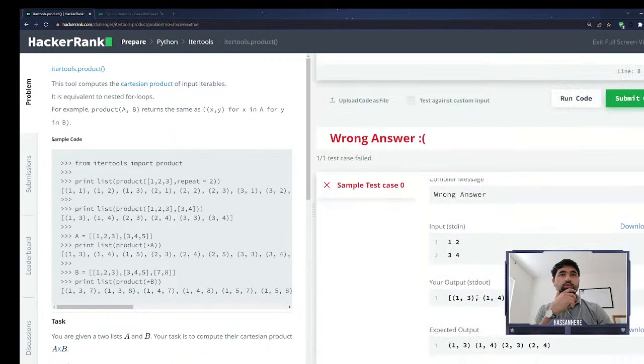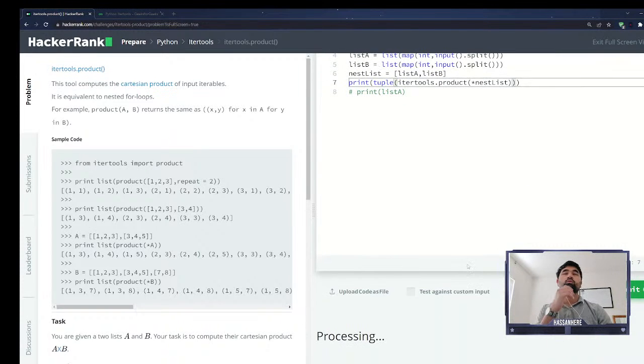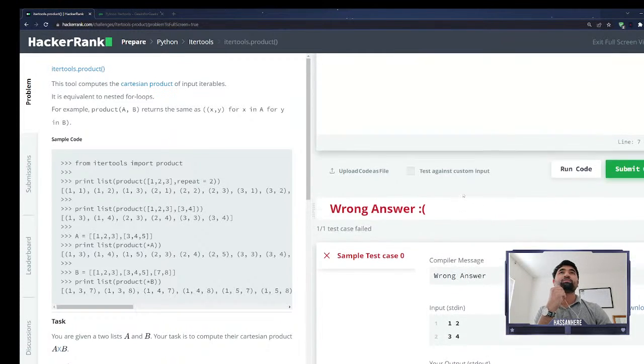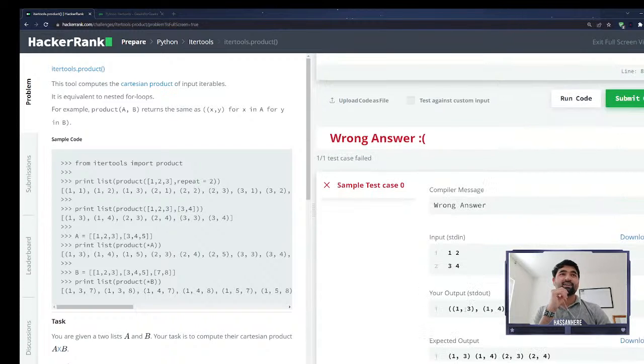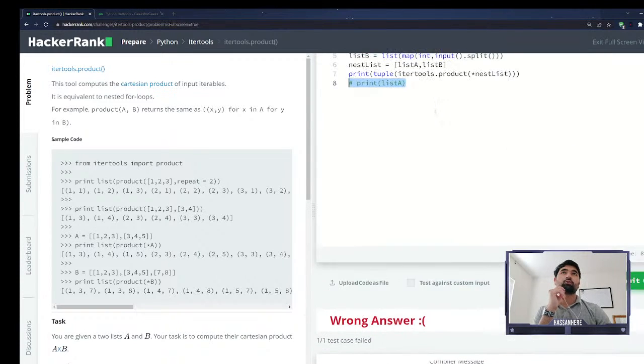Okay, your output is this thing: 1 3, 1 4, 2 3 and 2 4. So they don't need a list, they need a tuple, right? That is why we don't have to copy paste everything. Oh, it's a tuple itself. Okay, let me just check. So tuple, and then we have to just print all of them, right?